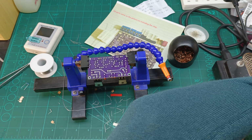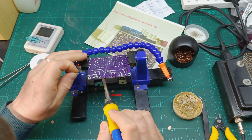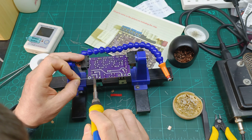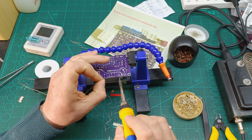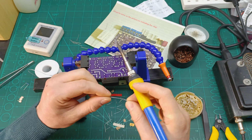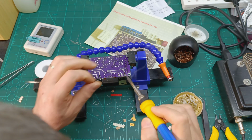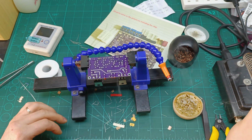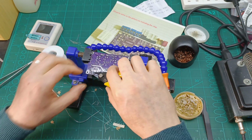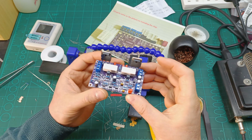I think I might need to ramp up the heat a bit over here, because this one is a thick trace, and if I don't put more heat, I'm definitely gonna struggle to solder. A bit more on this pin, because these should handle quite high amps. It's the power transistor, that's why it's a power transistor, to handle more amps. And once it's soldered there, a bit more on this one, and we should be all right now. Let's cut the excess leads over here. And here we go. We should have a complete PCB with all the components soldered in place.